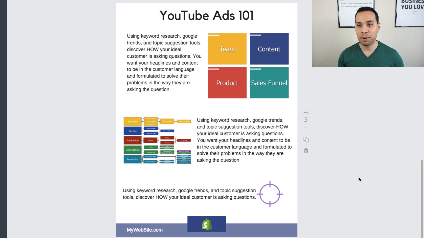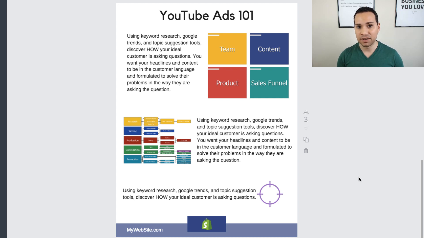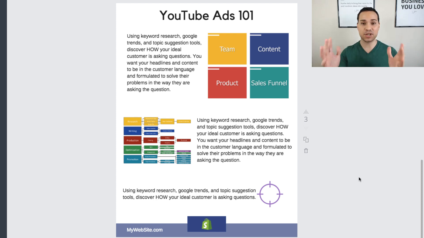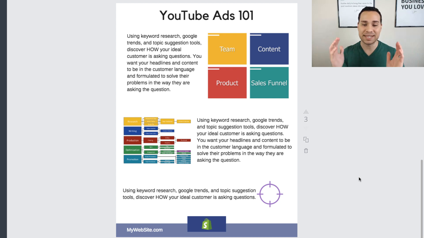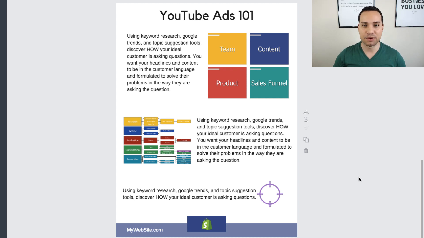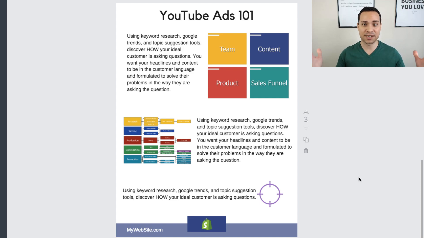If you have any questions about putting together your PDFs in Canva, drop them in the comment section below — I read and reply to each one. Make sure you check out the description with the table of contents so you can go back and forth between what we've done in this video, as well as other tutorial videos that go much more in depth into designing — whether you're making an ebook, an opt-in offer, or course worksheets and blueprints. There is a specific tutorial for each one linked in the description. Thank you so much for watching. If you got value out of this video, hit that like button and subscribe, because I'm documenting the entire process of building an online business from scratch.